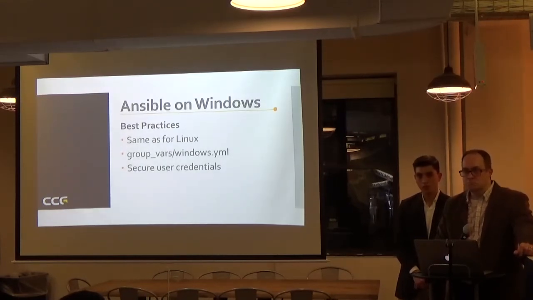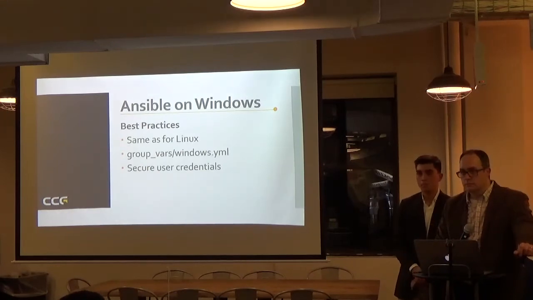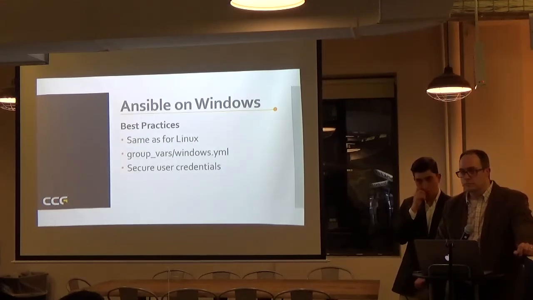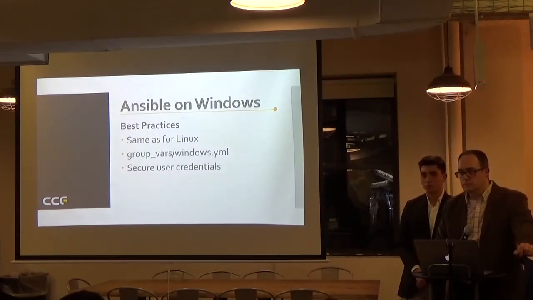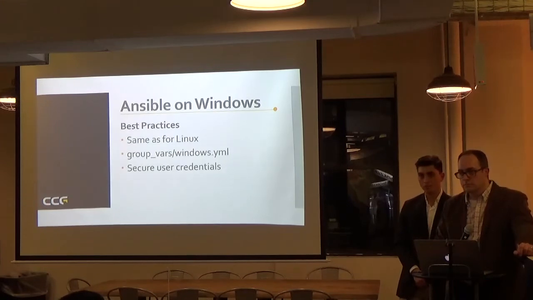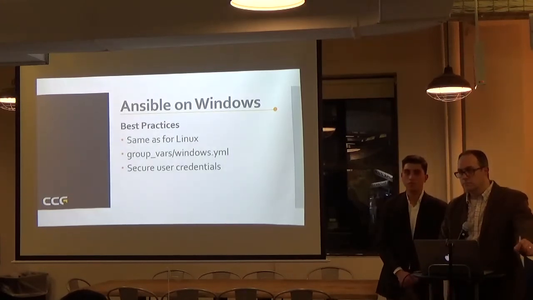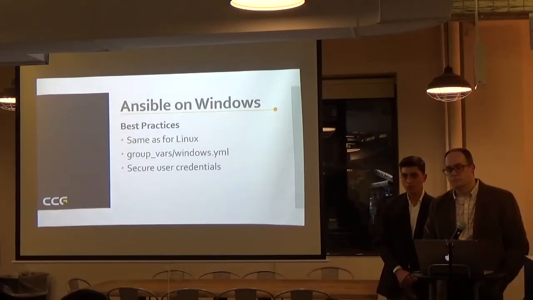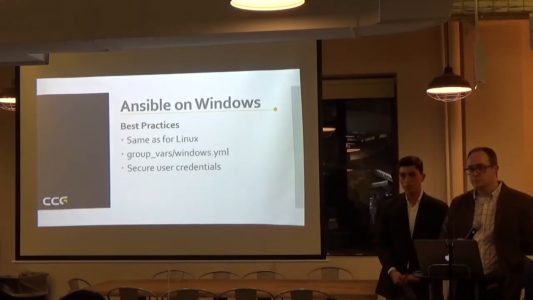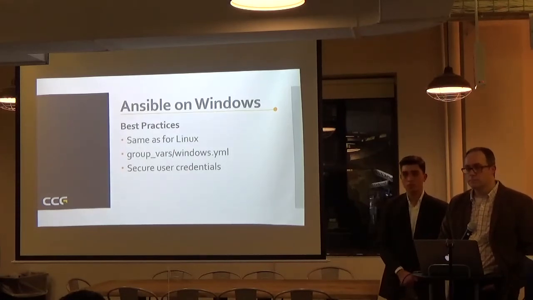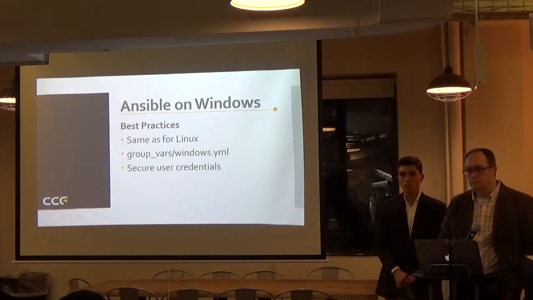Essentially what Ansible Vault does is take a string as a password and use it to encrypt your variables. The key with using Ansible Vault is to make sure your variables are separate from the actual secrets, because the secrets need to be encrypted and it's really hard to track via source control otherwise. I recently implemented something at work using Amazon KMS, where a script calls KMS and retrieves a bare string back, allowing me to track who actually has access to the password.